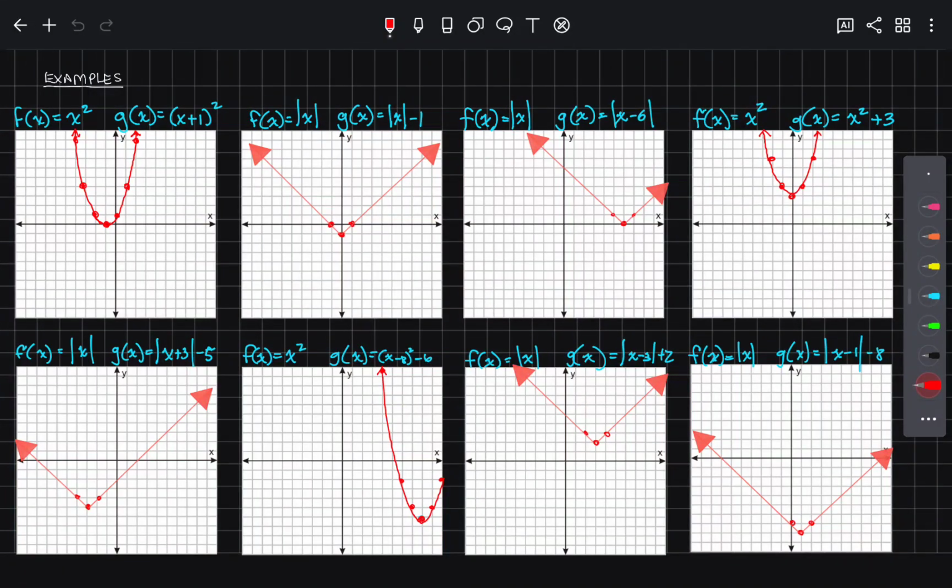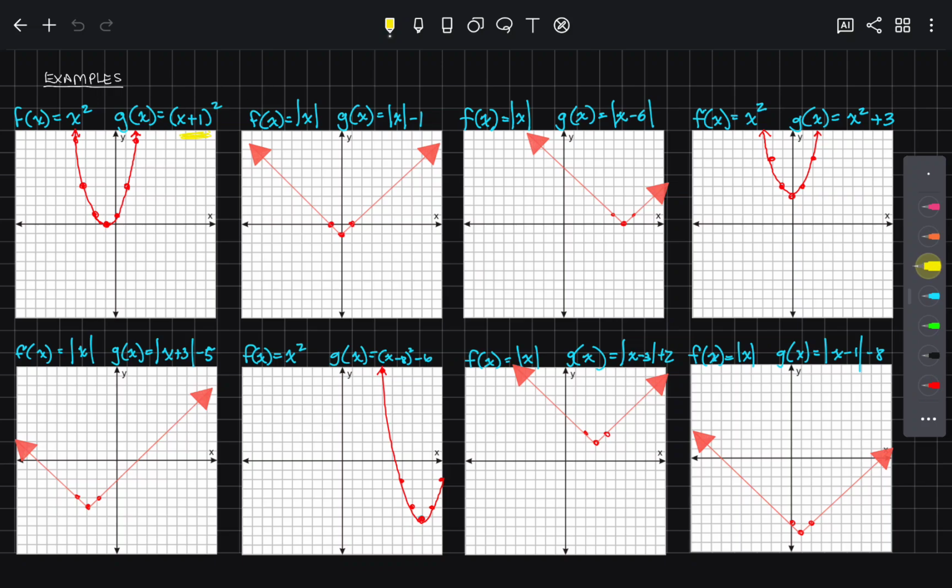So let's take a look at some examples and see what's going on. You're going to see that the transformation rules from the previous section hold true to this, even though they're not linear functions. These are all types of functions. So whenever we're doing this, you're going to see the shifts taking place. All we have to do is be able to graph those types of functions, and then we can start using the transformation rules. So I'm going to use yellow.